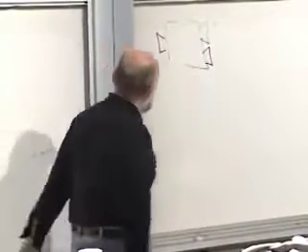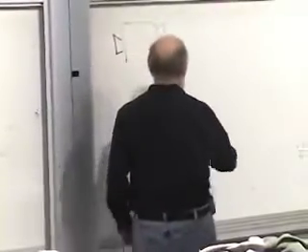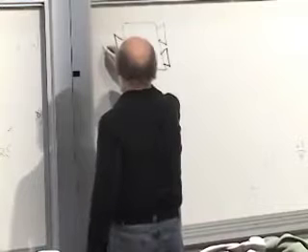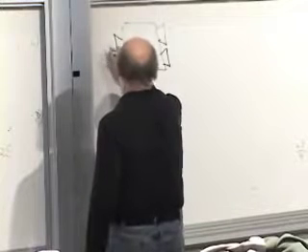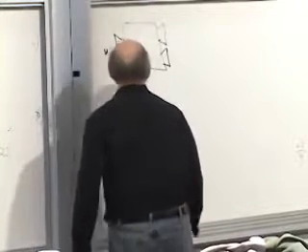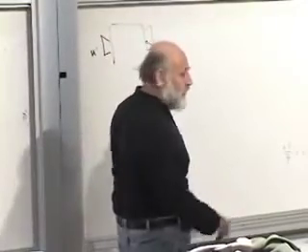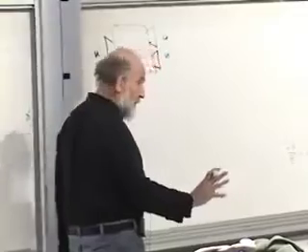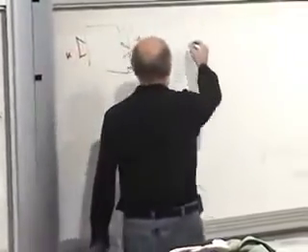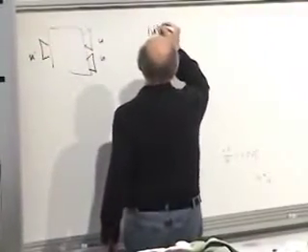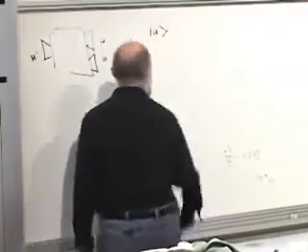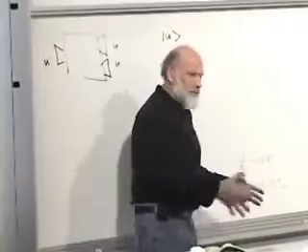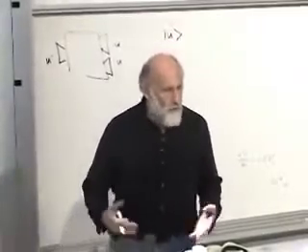Let's start with an up electron. So we start with one electron in the up state. Let's just call it up. What do we get out? We get out two ups, by assumption. So we can say that the single electron state evolves in time into a two electron state. How it does this, nobody knows.